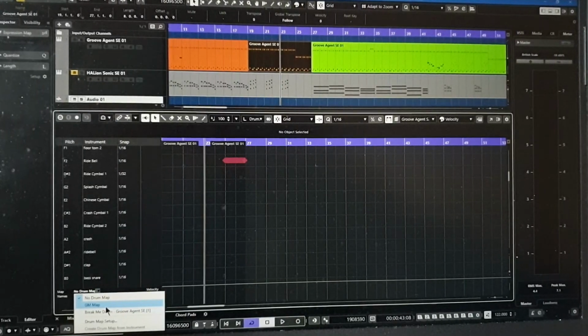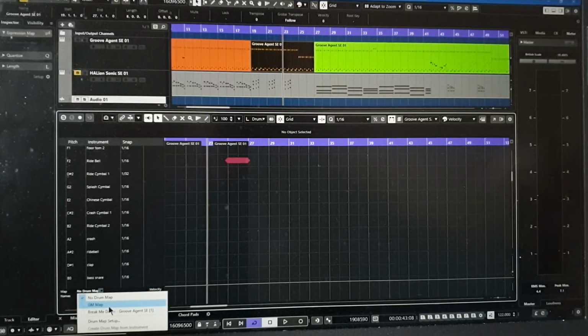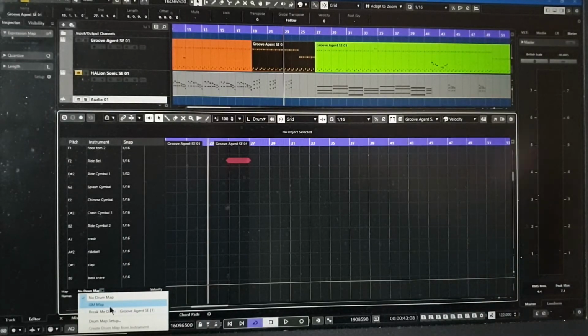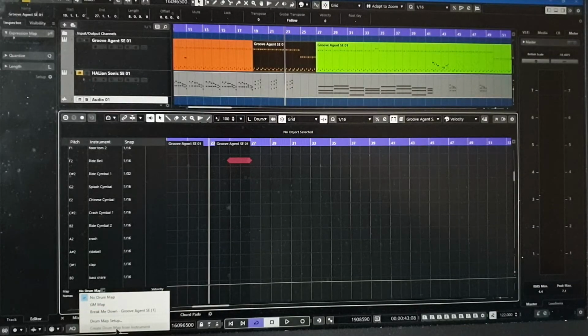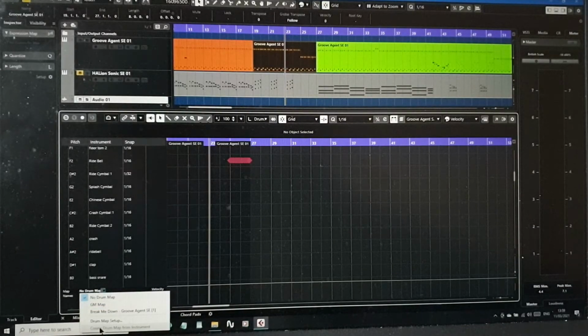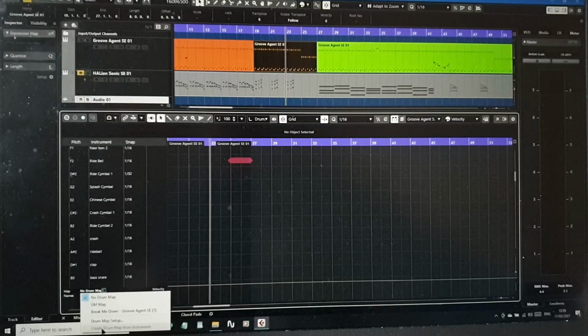But what you can actually do instead of that, if you're using Groove Agent, or you might be using some other VST instrument to play your drums on, and if we go down to the very bottom, mine's greyed out because I've got this set up, but I turned it off like I said. It actually says create drum map from instrument. So it's gone to the VST instrument, and whatever drum kit you're using or you bought or you've downloaded and added in Groove Agent, it will automatically bring it in.